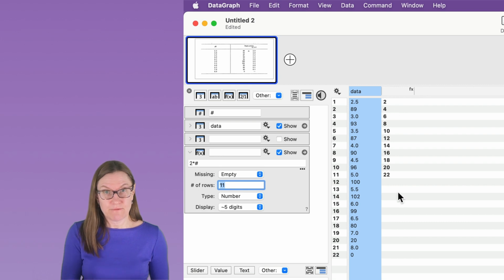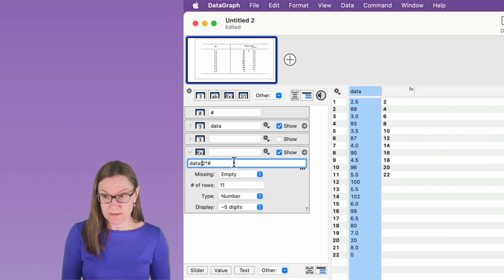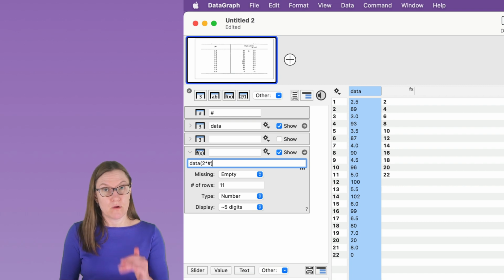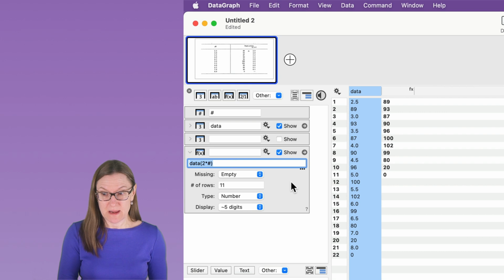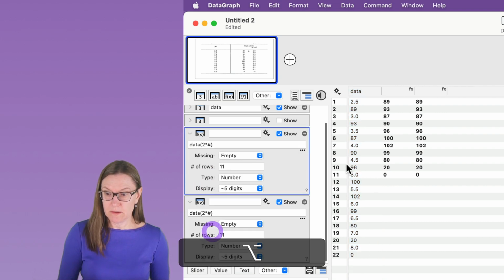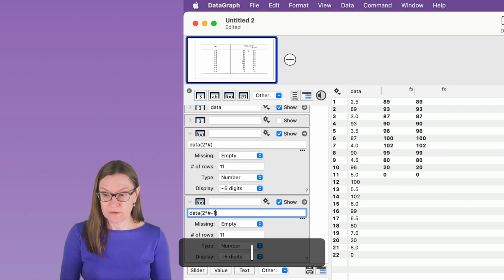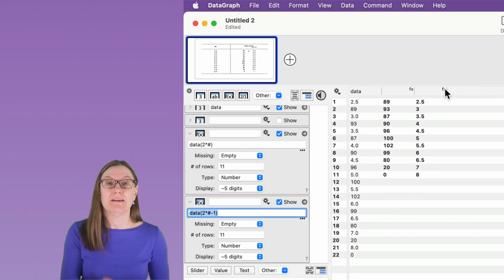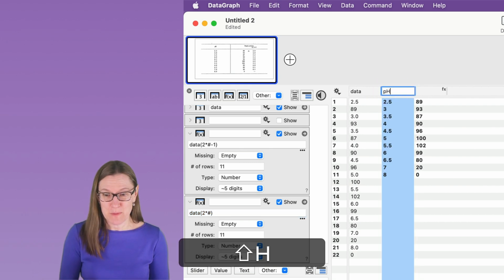Now I have even numbers here, and I can then type the name of this column and put this in parentheses so that essentially this is going to return the value at alternating rows. Now I have my Pepsin activity and I can hold the option key and make a copy of that. And now I'm going to do the same thing, but we'll subtract one from that index. That gives me the pH. So again, I really avoid typing at all costs.